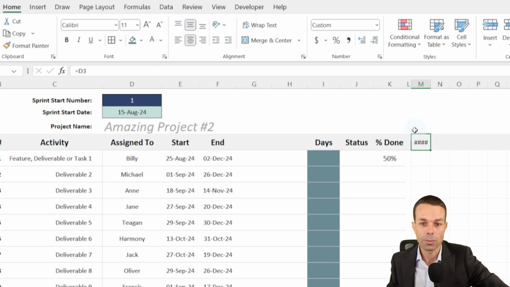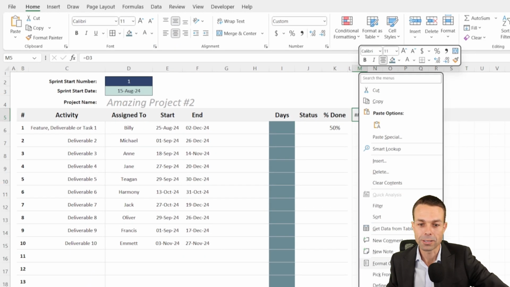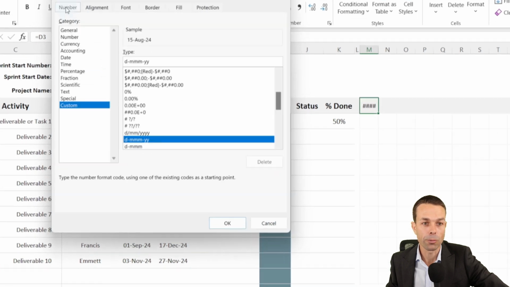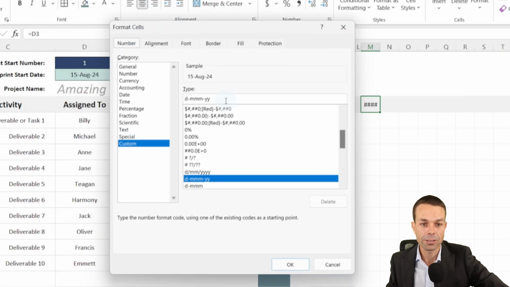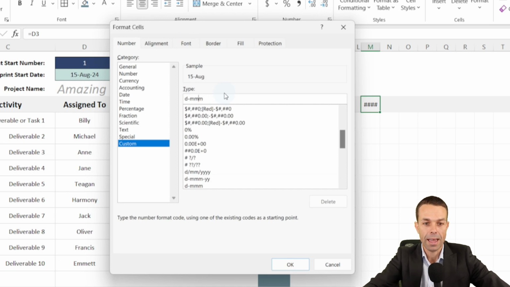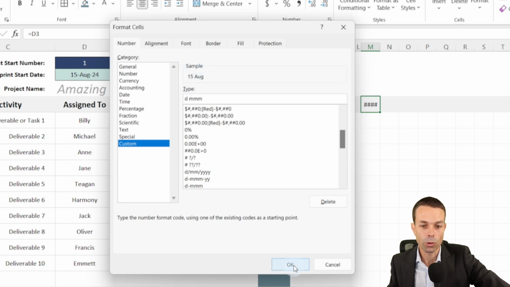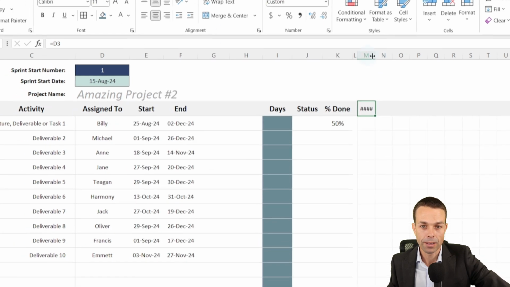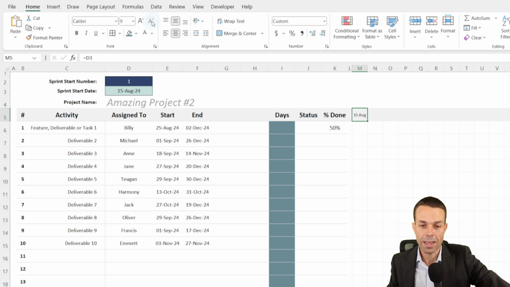So we're going to put it in the middle, but let's right click on this, go to Format, and we'll go to the number and custom again. We actually just want the day and the month to show, and we don't really want a dash, so that's what it's going to look like, the 15th of August, for us to start. And if we just decrease the size ever so slightly, we can make that bold over here, and now we've got a good start.